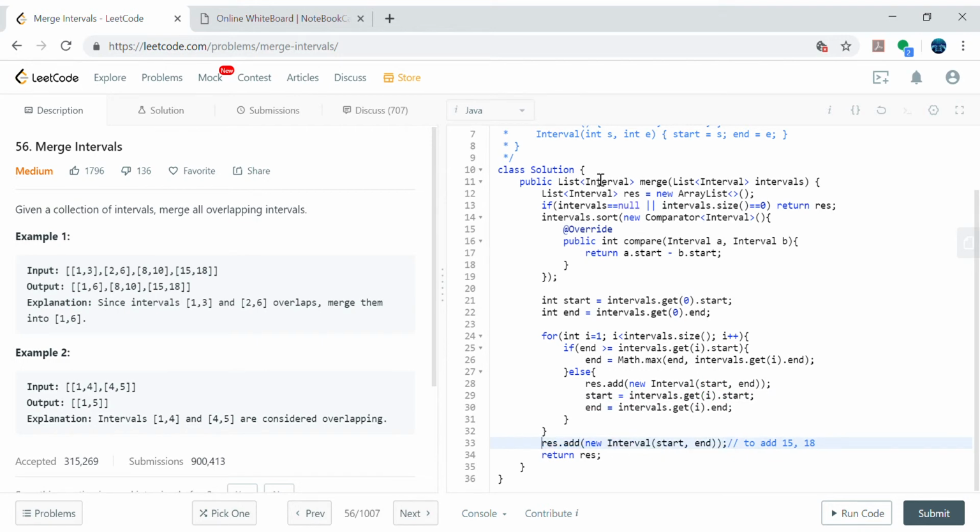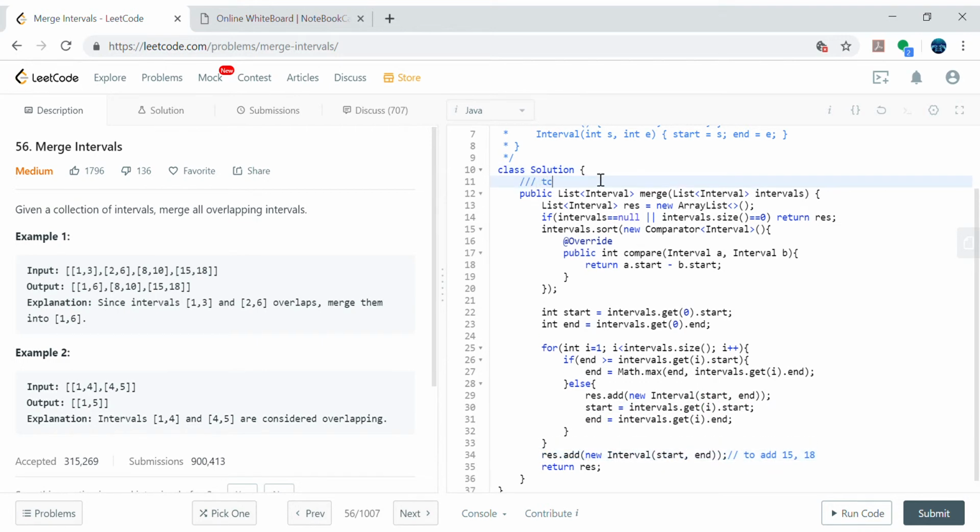Let's quickly see the time complexity and the space complexity, right? So time complexity will be n log n. Why is it n log n? Because n log n is for the sorting itself, plus n, because we are traversing all the items. So it's n log n, because n log n will dominate n, right? Space complexity will be n, where n is the number of intervals. Because of this list of intervals, the space complexity would be n.